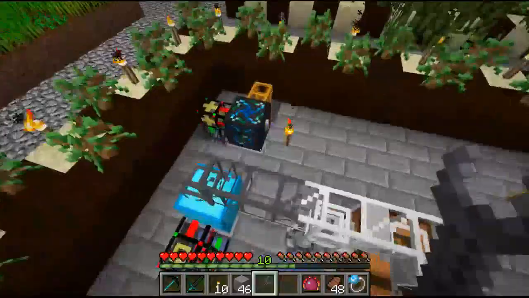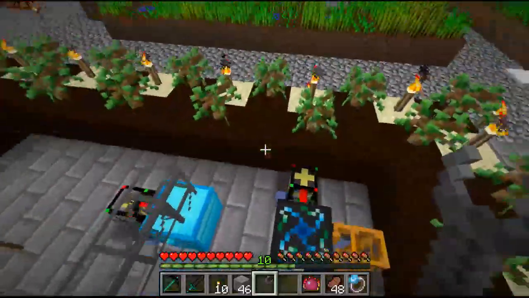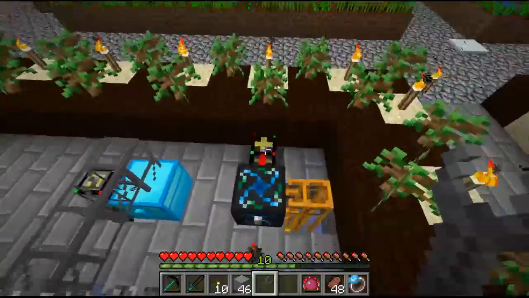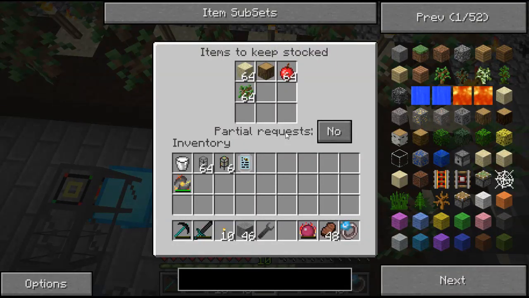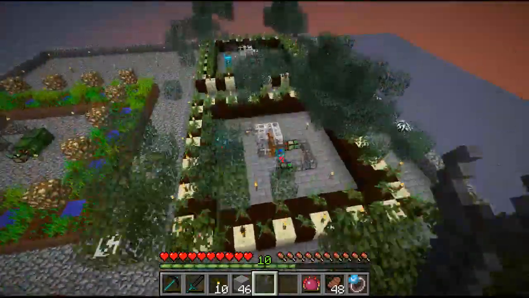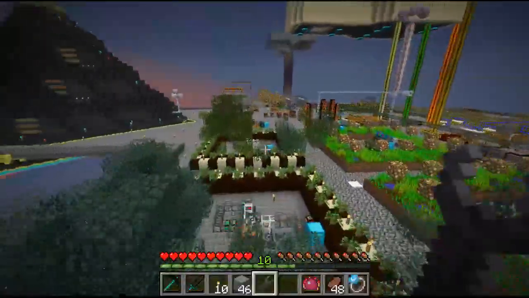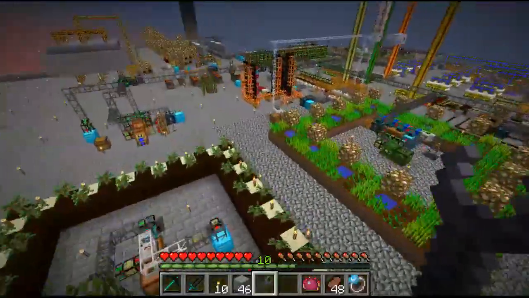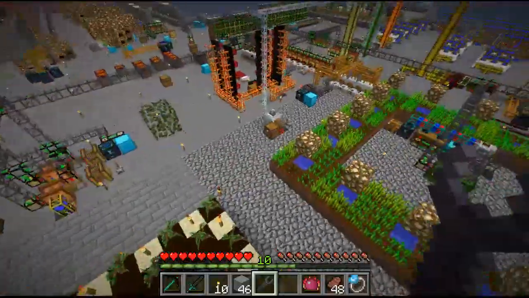I slowed down the amount of wood being used because it was sucking up all of the wood in the system, with a stack of logs in here. So I put it down to 1 log, and now it's leaving enough oak logs in the system so that it can actually use them for other things. Tree farms are working great.